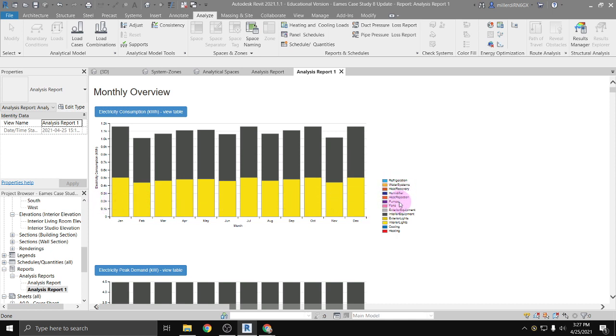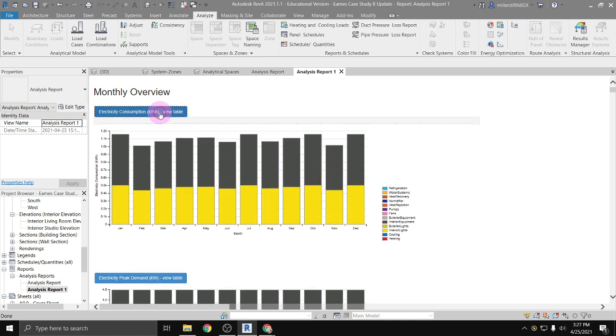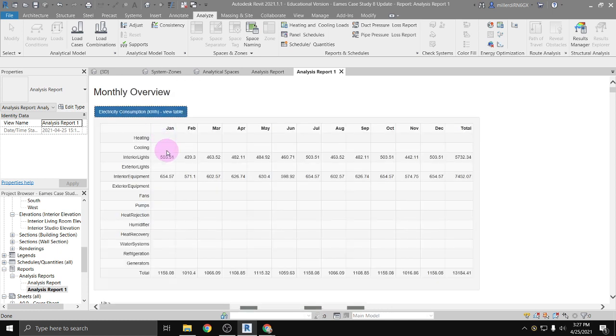But if I had other things installed, then we could also see how much they're being used. We can look at a table as well for how much energy is being consumed, and they're just doing it based off of the typical amounts for what would be happening in that area.